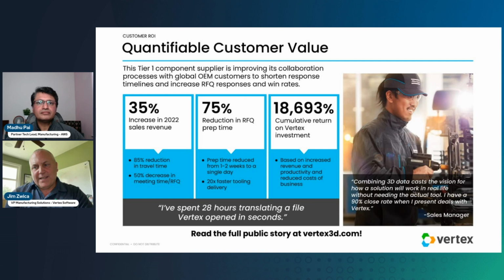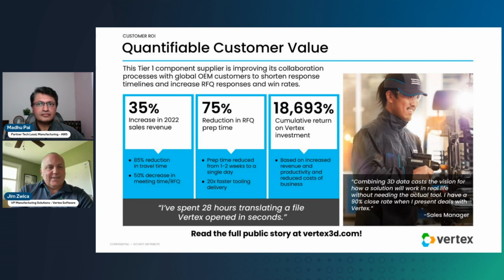With Vertex, the OEM shares through Vertex what needs to be there, all of the surrounding geometry, this is the area where you're going to put your component, as opposed to waiting for that to be converted. They can see it instantly. They can take their offering to the OEM and they can merge those together. The point being here is that they greatly reduce their understanding of what needs to be where, and these are numbers that came back from them.